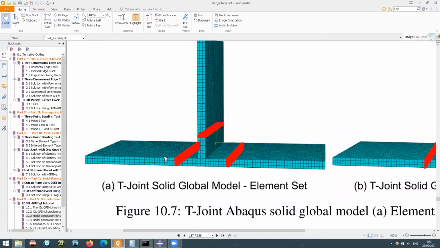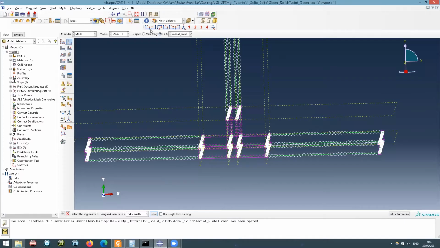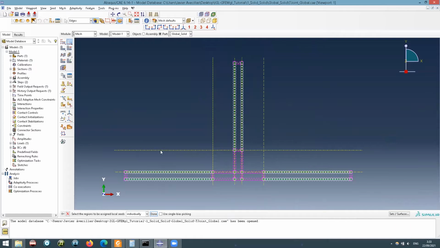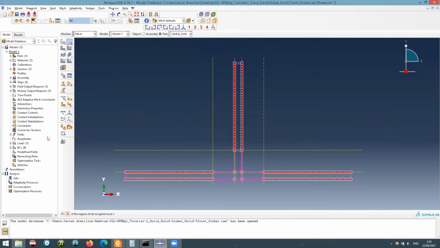Now we have 36 elements along this edge, the same here and here. So let's select those edges and specify 36. Click OK.